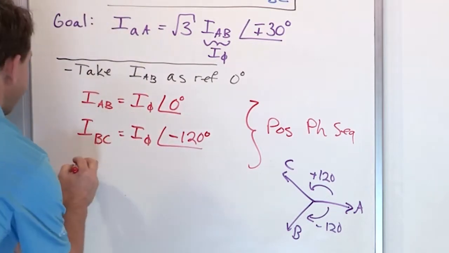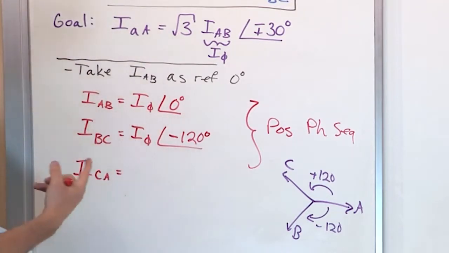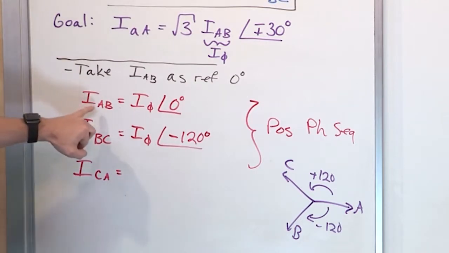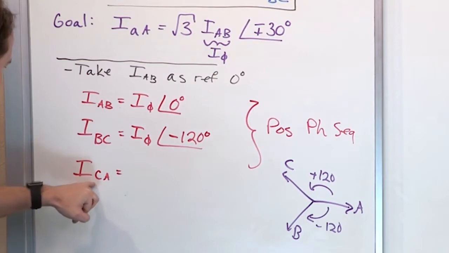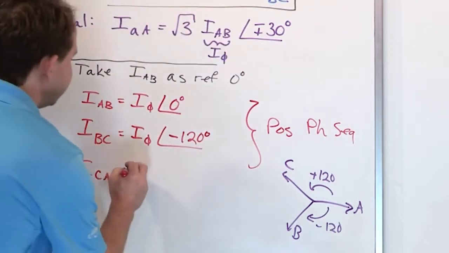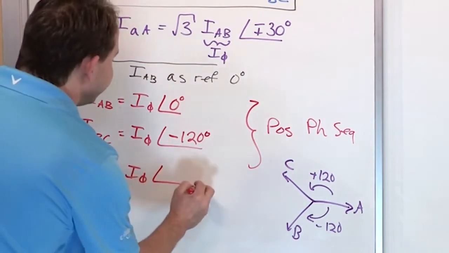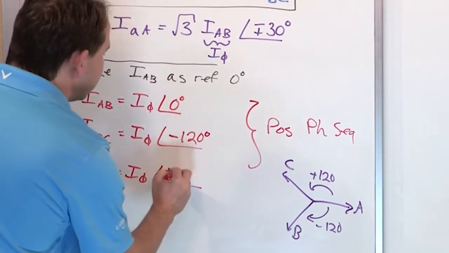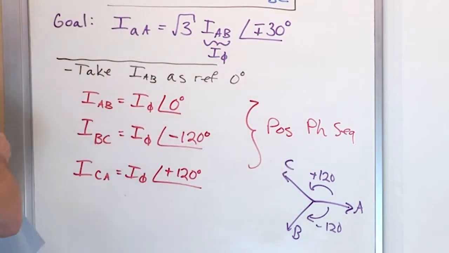Now what would be that third phase? C A is the third phase. You need to get used to how these things are labeled. It's A B, that's the A phase, B C, that's the B phase, and C has to go somewhere, back to A, that's what we call the C phase. It's going to be the exact same magnitude for a balanced three-phase circuit. What is the phase angle relative to this? We're adding 120 degrees per our diagram here. So these are the three phase currents.